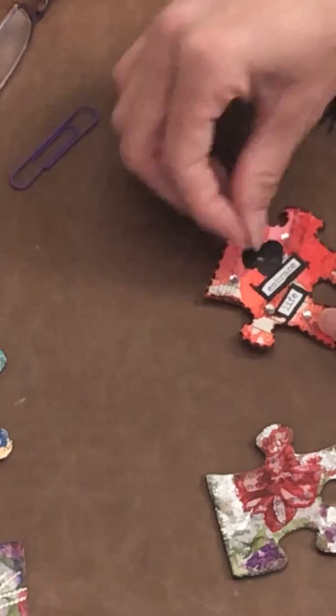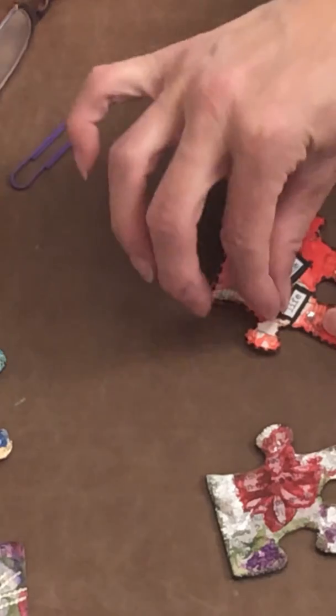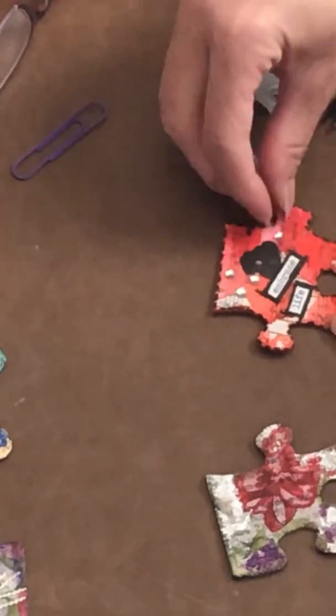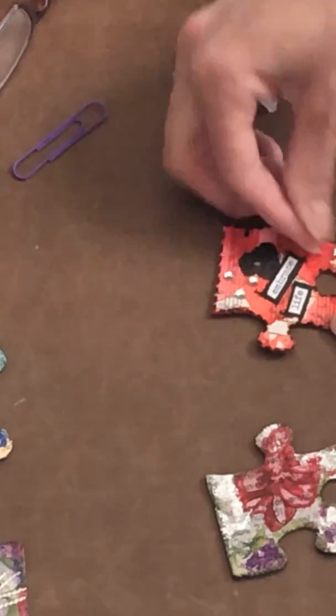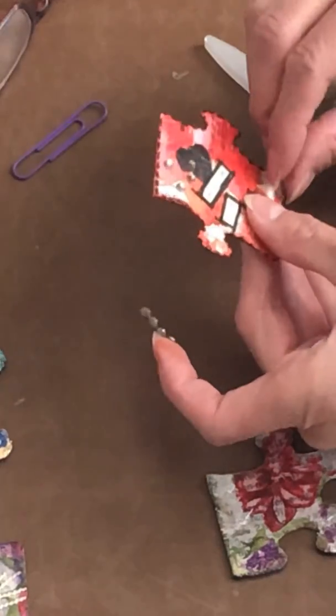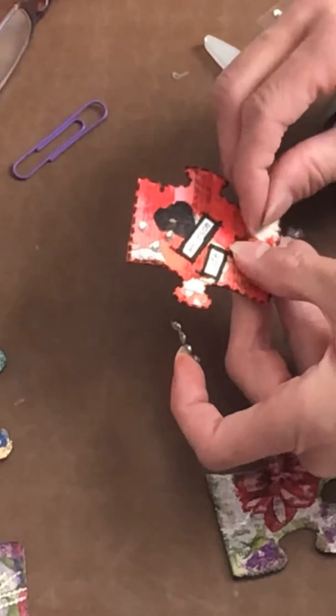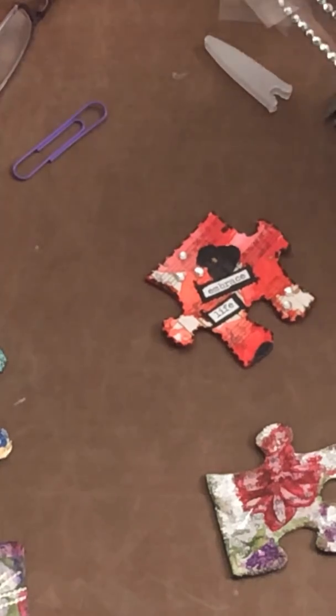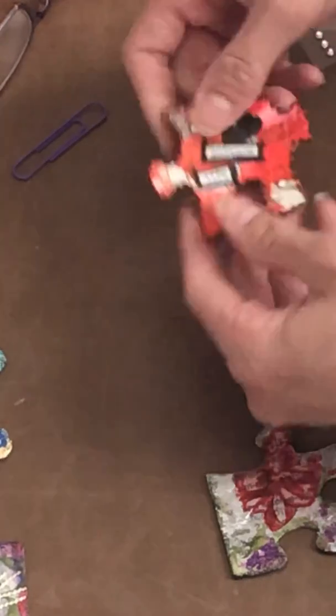I don't want to just put these everywhere like that, so let me see. I'm not liking the way those are coming out here for some reason. I'd rather have them, I think, not scattered throughout, but I think that's better. And again, I'm going to go over these with a sealer so none of this stuff falls off, and so my words and stuff are shiny too.